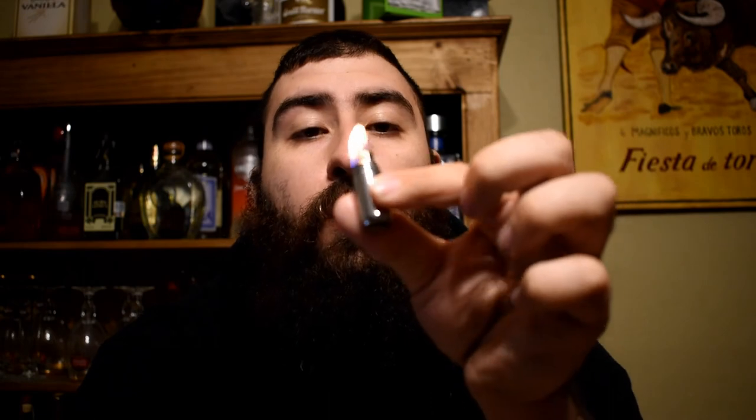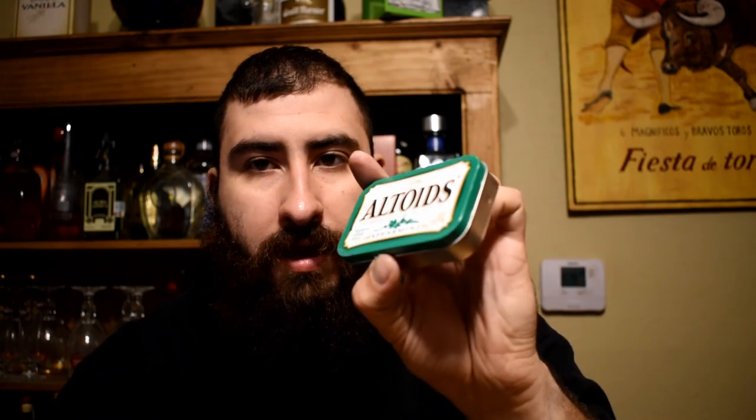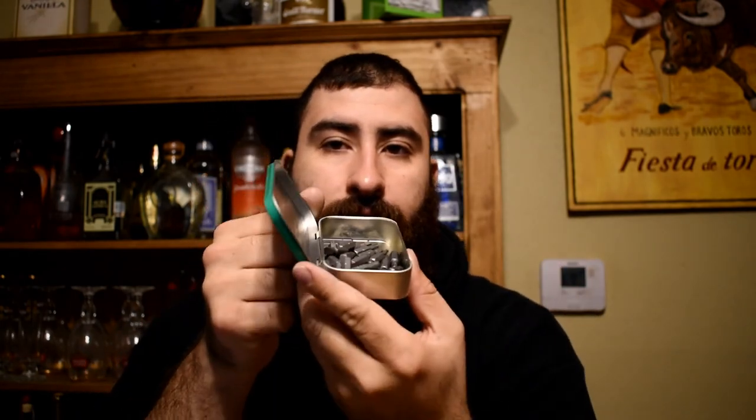That's going to be my new EDC carry for lighters and lighter fluid. I'll give you an update because I don't know how well it's going to work out, but so far it's doing pretty good and it's a lot more convenient — I can attach it to my bag or put it in my bag. This Zippo pouch has never been lost, but this does seem more convenient and easier to carry. If you do Altoids kits, this would be pretty cool too. That's it for this video — until next time guys.